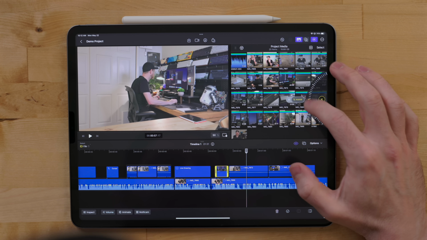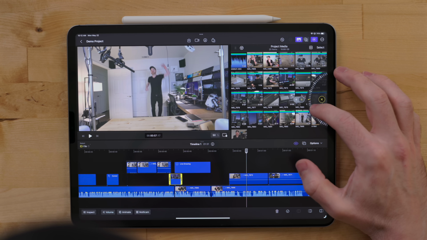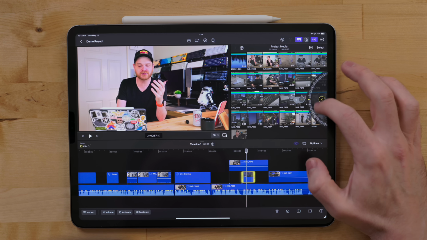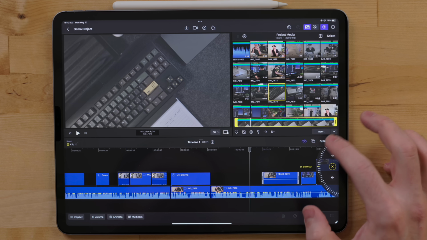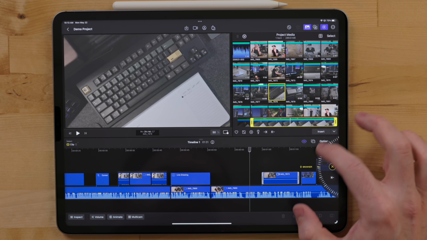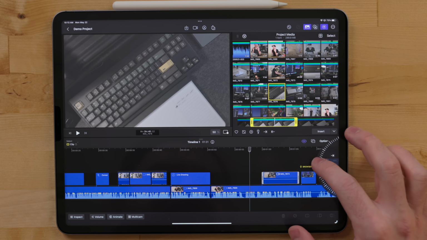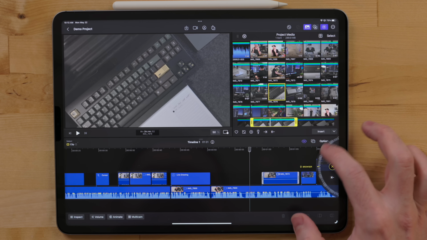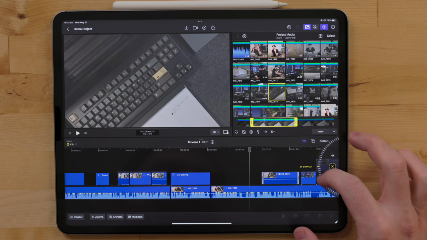Now, the jog wheel isn't just for moving through the timeline. If you have a clip selected, you can enable the nudge mode. This will allow you to slide that clip anywhere in the timeline. In the media panel, you can use the jog wheel to find the frame you want to set for the in and out points. And once you find that specific frame, there are in and out point buttons right next to the jog wheel for you to use.